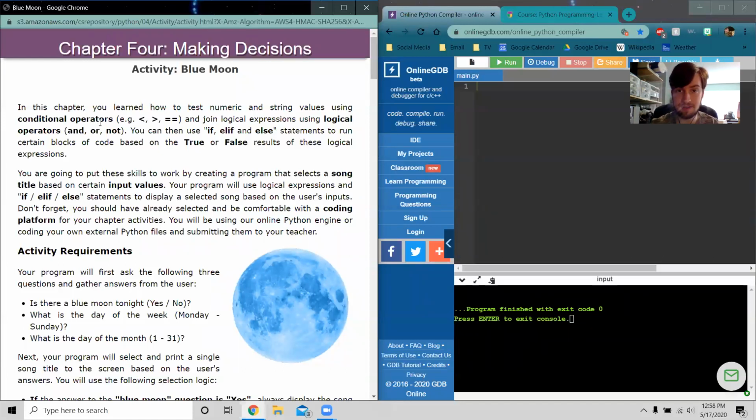If you use it, great. If not, that's not a problem. You have more skills, which makes you a more qualified, more well-rounded person, and it puts you ahead of just about everyone else, because now you have a skill that other people might not have. But anyway, what you learned about in Chapter 4 were these conditional operators, these logical operators, and, or, not, and then these statements if, elif, which is else if, and else. And I'll explain these as we go through the activity as well.